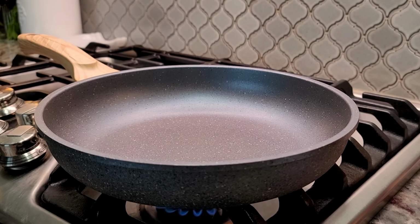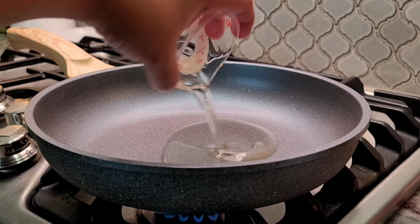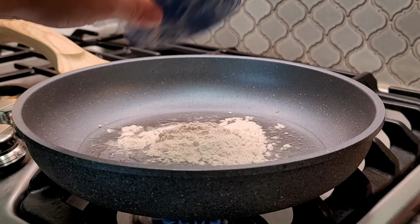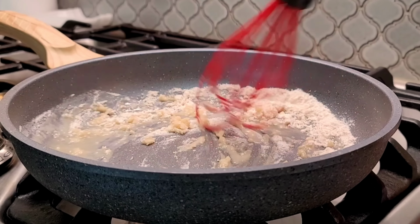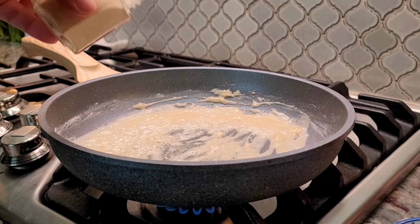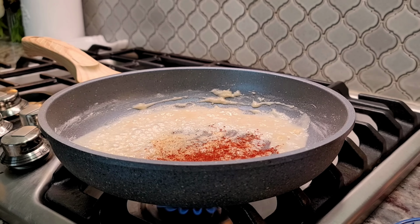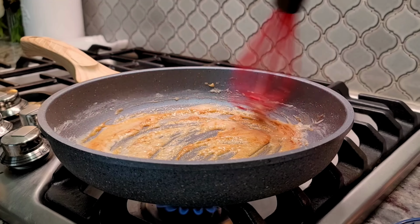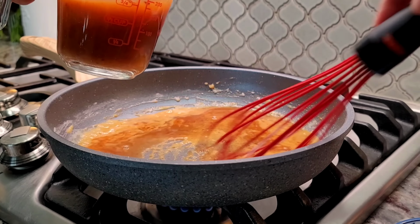Okay, so let's make the cream sauce. Here in a preheated pan over medium heat, medium to medium low, I'm going to add some cooking oil. Now I'm going to add 3 tablespoons of flour. Going to combine well. This is going to create a roux. A little bit of onion powder, a little bit of garlic powder, a little smoked paprika, just a little bit. Give it a mix, and I'm going to cook this quickly. Now I'm going to add my broth that I created with the chipotle peppers and just whisk continually.